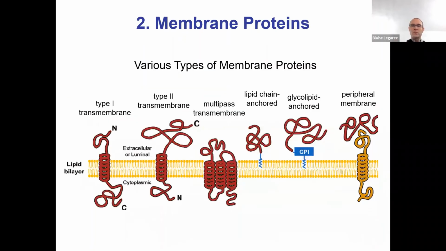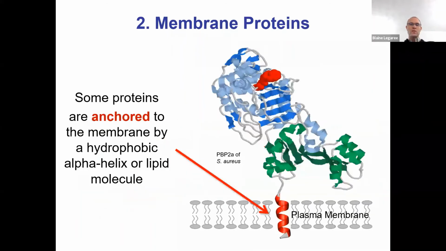There's a bunch of different systems for these membrane proteins. Some of them have 1 alpha helix across the membrane, some of them have 3, some of them have 7, a bunch of different ways to do this. And I just thought I'd show you this picture representing some different membrane proteins. Here's one protein that I used to work on. This is called a penicillin binding protein, and most of the protein is not associated with the membrane, but it has 1 alpha helix, which is kind of like an anchor. So I never really called this a transmembrane protein. We used the term anchored protein. So just something a little bit different.